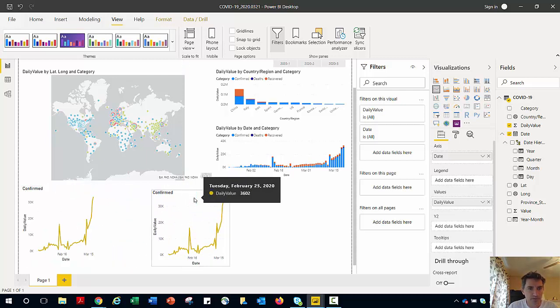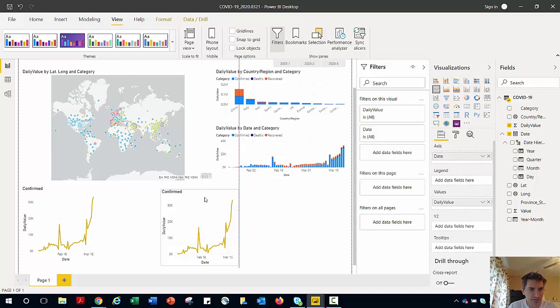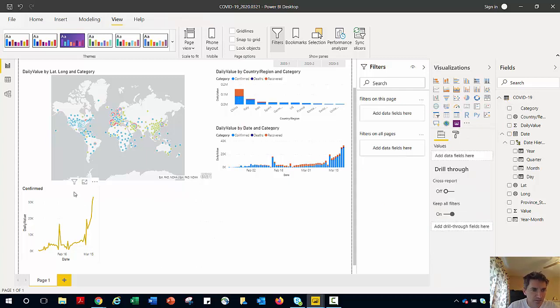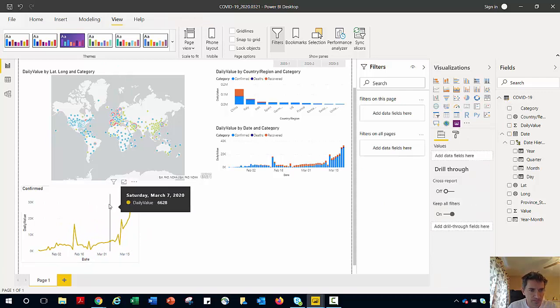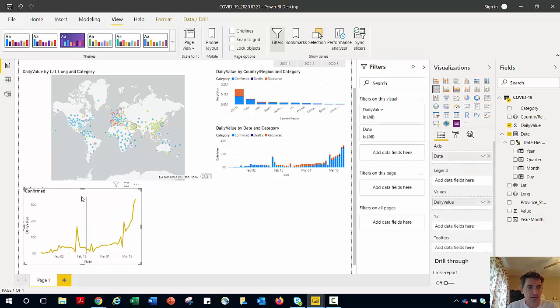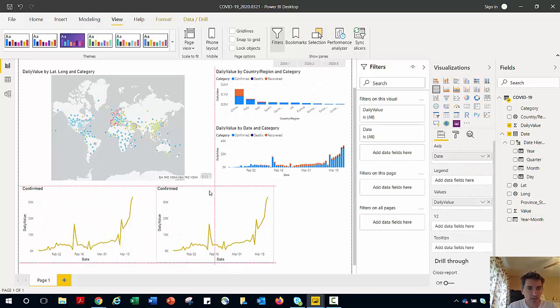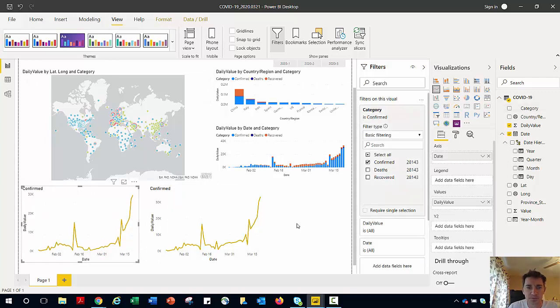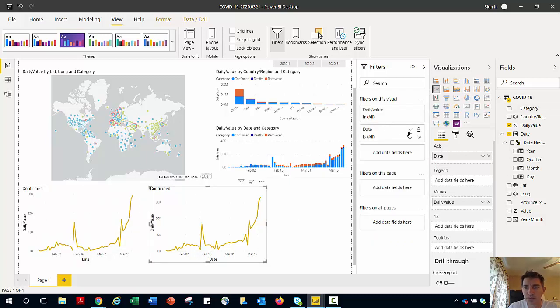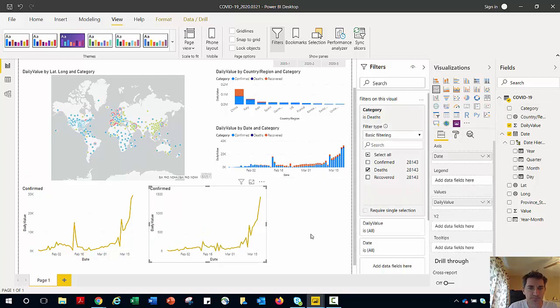Create another one. I've got some room here, so I'm going to spread these out a little bit. Actually, I'm going to change this size first. And then copy it. All right. Well, actually, I never set a filter on this one, so it should be category is confirmed. And this one should be category is deaths.